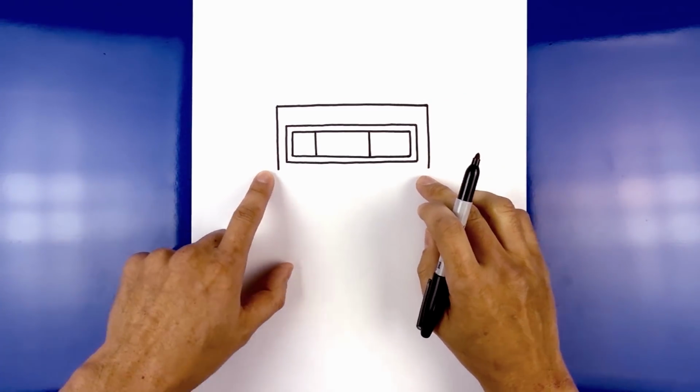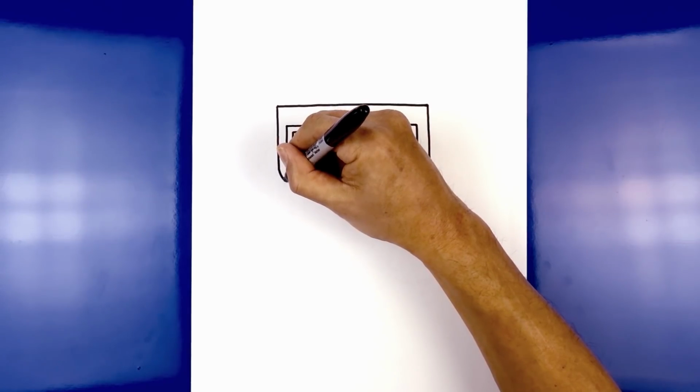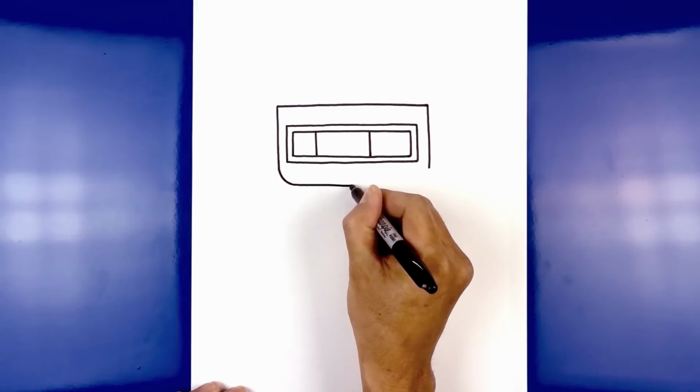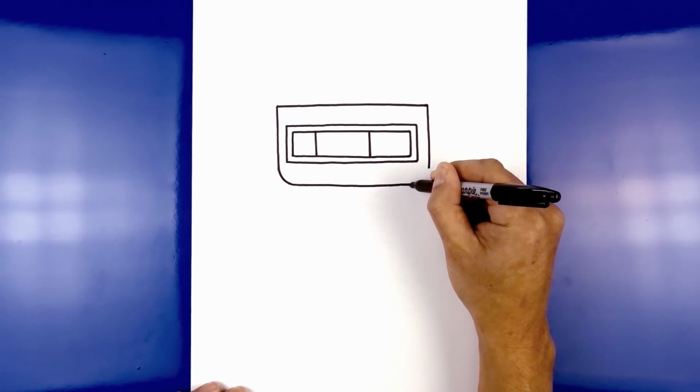Now we're going to round out the corners and then just come straight across the middle. So on the left side, we're going to round this out and pull it in. We'll come straight across towards the right. Now we're going to round out this corner.